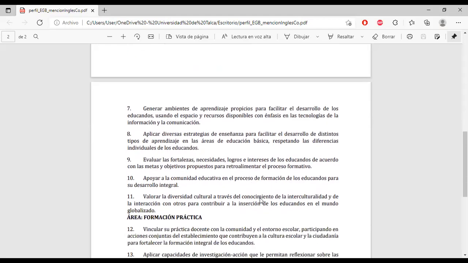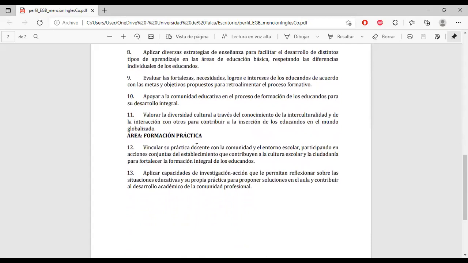Okay, and the last area is the practicum area. That's when you go to the practicum setting. And there, what do you learn there? Apart from applying all of the knowledge that you learn in classes, what do you do in practicum? You learn to work with when you go to schools or when you are connected to schools.